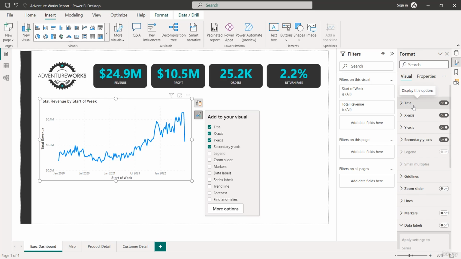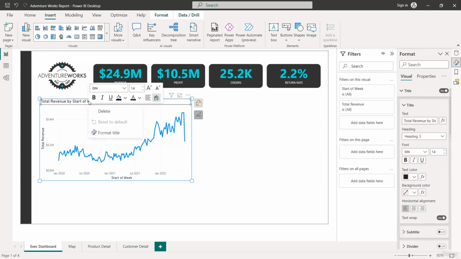And if you feel overwhelmed or you're not quite familiar with all of the options here in the formatting pane, remember we do have the on-object formatting available for line charts. To access that, you can double-click any blank area in the chart. You see it's activated with that blue border. That tells me I'm in edit mode. And now, just like a tool like Excel, you can highlight different components of the chart and right click to format that specific element.